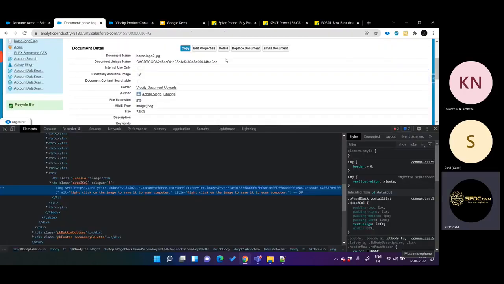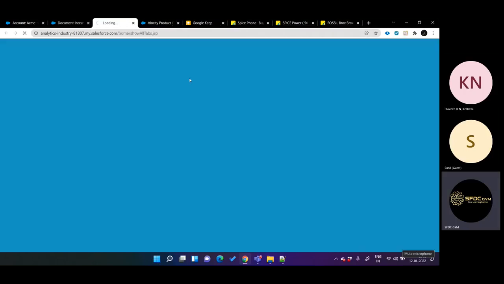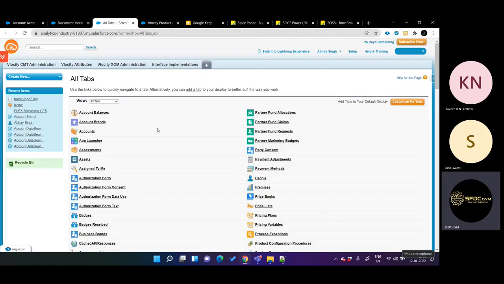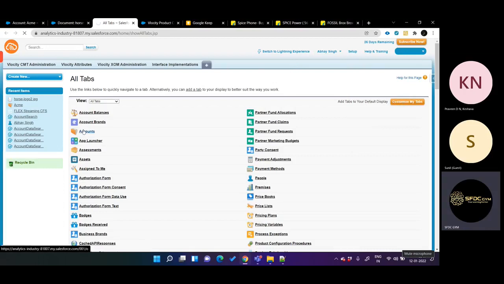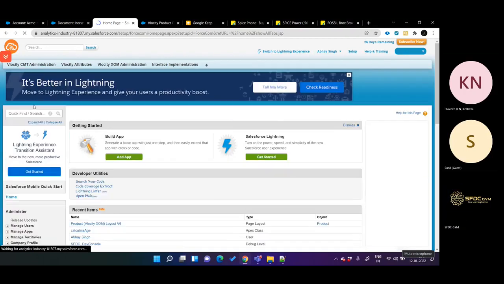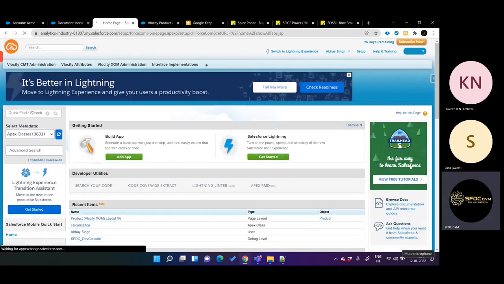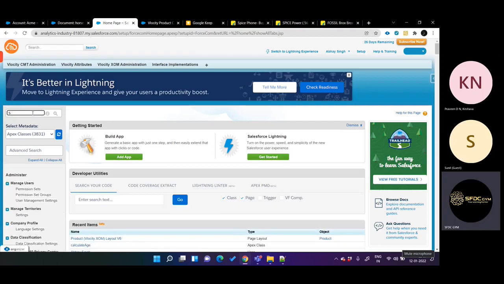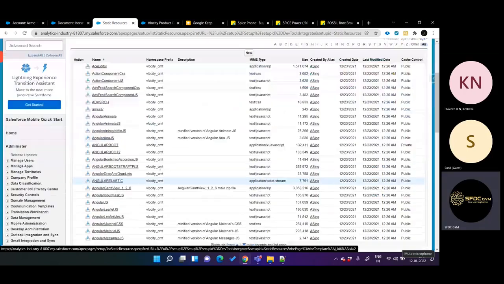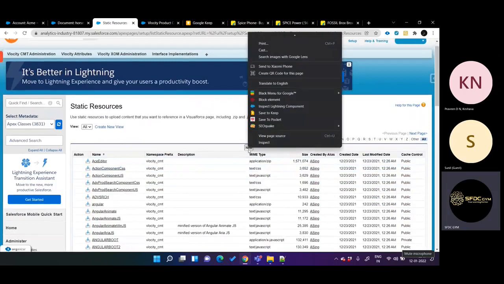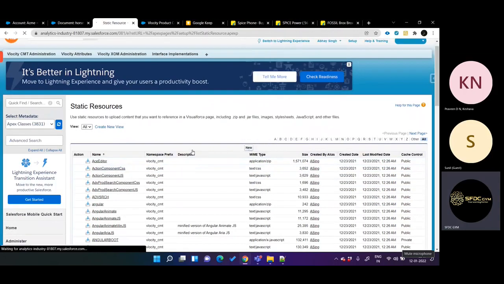Okay, the next option is we can go to static resource, but I think in static resource we can't make public URLs, but let me check. I generally use documents only. Static resources are meant for when you have a huge file, which is a theme or something. If I click here, I think there's an option for a publicly accessible checkbox.